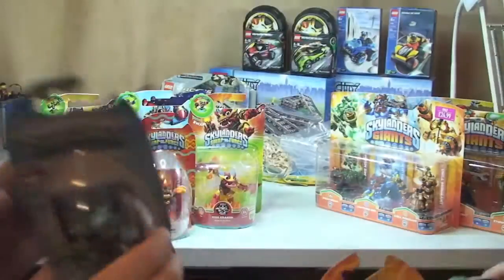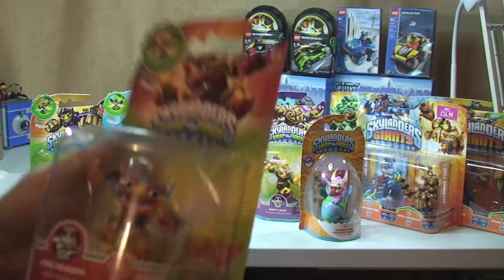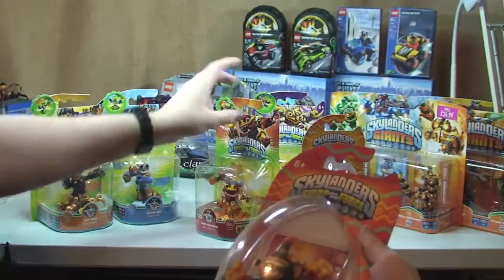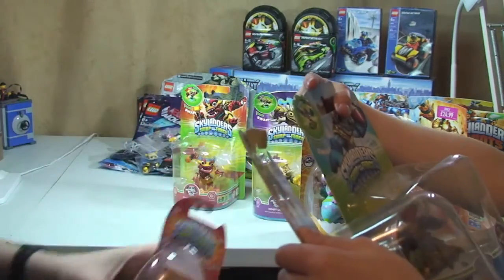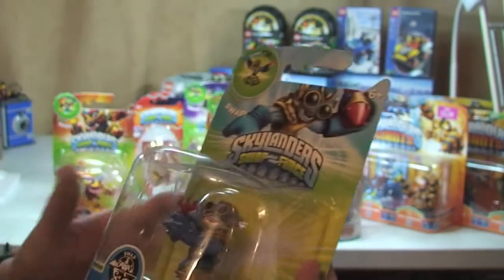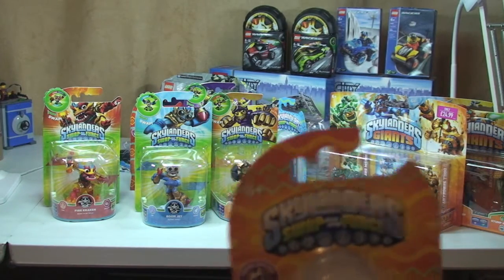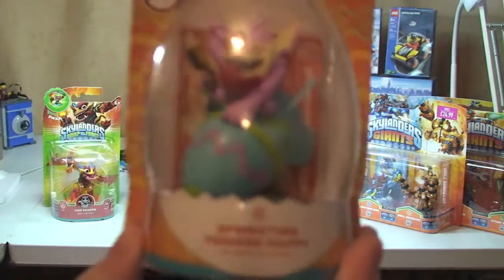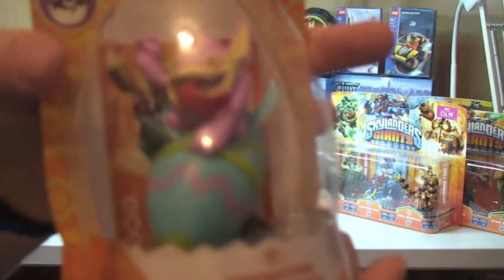Punk Shock. Yeah, pass them to me then. Leave that one to last because that's a special one. Hoop Loop. We have Fire Kraken. Awesome. Phryno — awesome, awesome, awesome. If you haven't tried Skylanders — Boomjet, Spy Rise, Bomb Jet, Fire Kraken. And this is Springtime Trigger Happy — so this is kind of a special Easter themed one. You can see there it's in this Easter egg shaped packaging. He — or she, according to Ethan — is a pretty cool looking one.